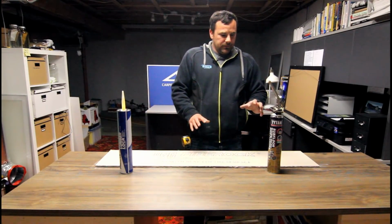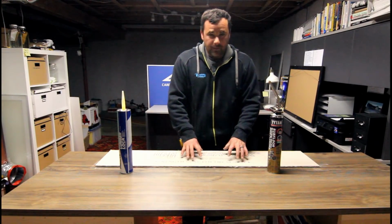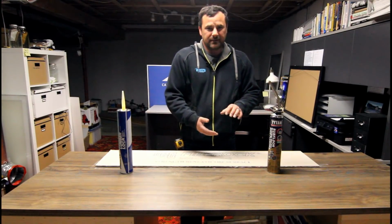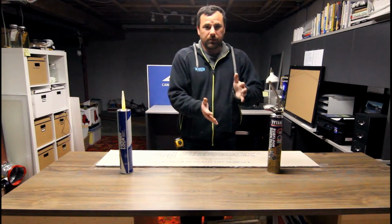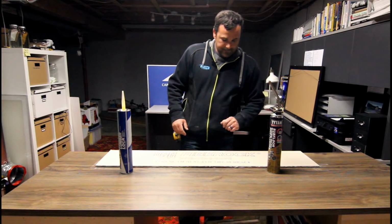So what we're going to do is bond some Fibrerock to OSB subfloor with this. Then, because I'm already here, I'm just going to go plywood to plywood with this, plywood to plywood with that. So let's get set up.